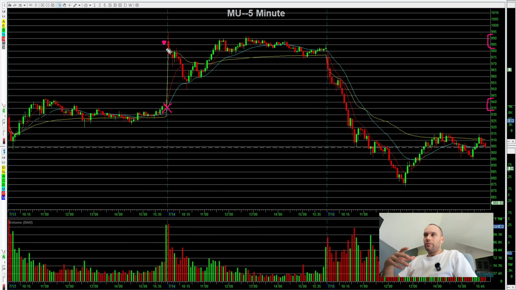What do you want to do if we are extended so far? You don't really want to do anything. You want to be patient and wait until we get into the moving averages. Why is it important to get into moving averages? Because again, every single stock on the market is doing a move from the equilibrium area into the expansion, from expansion back to the equilibrium area, all right?